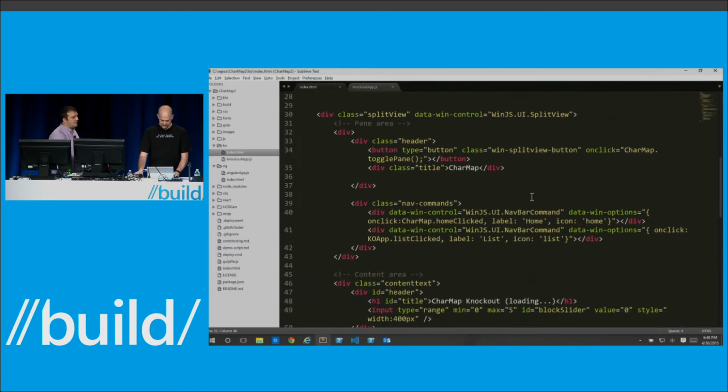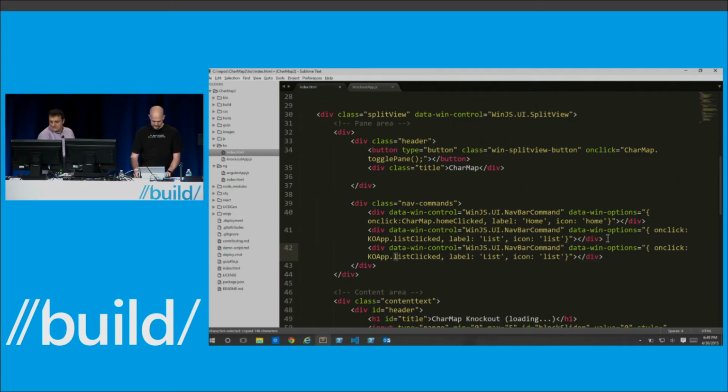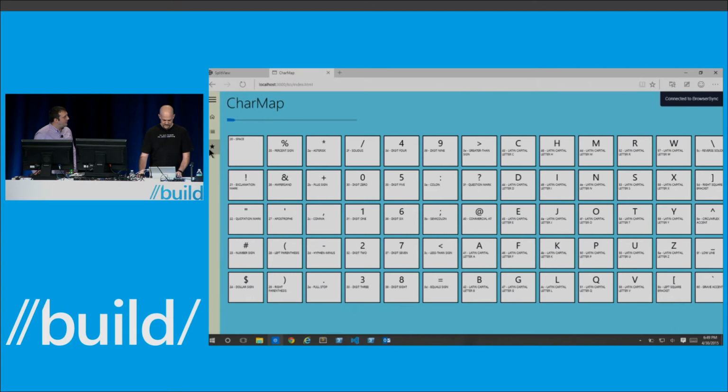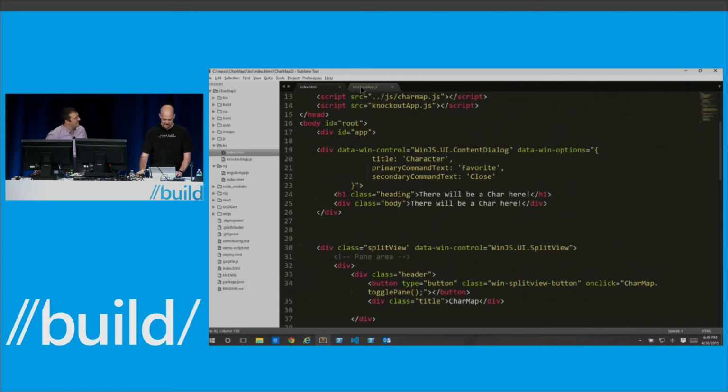We need to go add the control that's now going to show the favorites that Chris is tracking within the data model. Great. So he's going to add the button and bind it. And so we'll do favorite clicked. We'll say that the item is favorite. And he's just using some of the standard things that are available in the control. So we get the favorite icon. So you have a nice star when he saves this. Love it. Pops up live. It doesn't do anything. So we need to go add our handler.